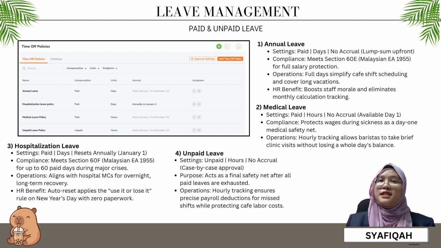Lastly, for the unpaid leave policy, unpaid leave is an unpaid policy tracked in hours with no accrual because it acts as a humane safety net once all paid leave is exhausted while protecting the cafe's labor costs. Hourly tracking ensures payroll can deduct the exact amount of the missed shift work without unfairly docking a full day's pay, and there is no accrual since it carries no automatic balance.